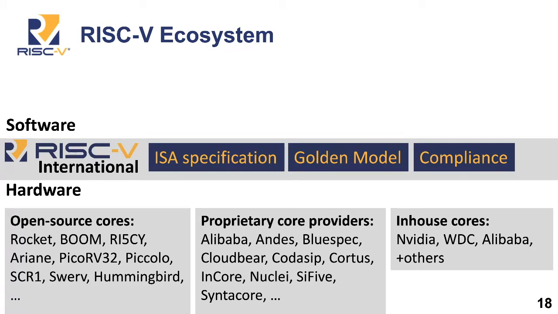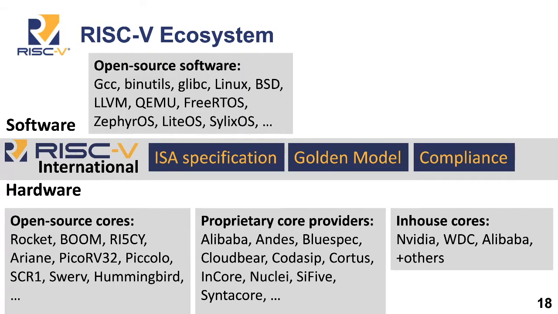And the great thing about all these hardware implementations is they have a standard interface to software. And so they all share the same software ecosystem. On the software side, there's been great uptake in the open source community. All the major open source projects have RISC-V as a supported mainstream architecture. For example, GCC, Linux, many other open source efforts are embracing RISC-V and supporting it upstream. And a lot of the companies involved in RISC-V are helping support these efforts in the open source repositories.